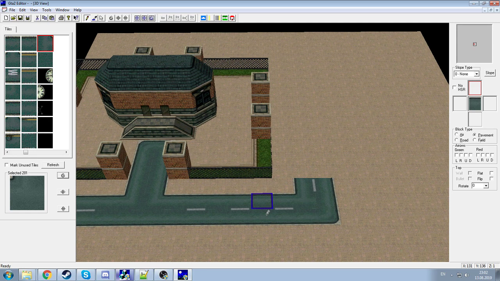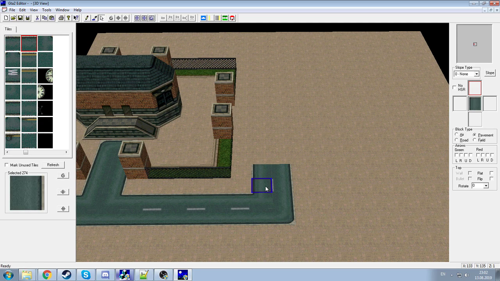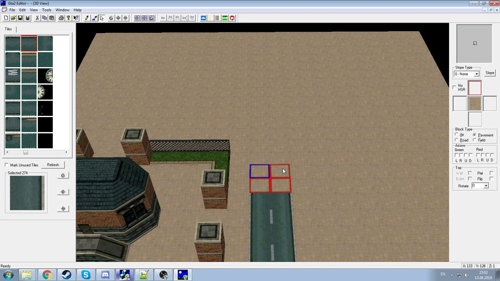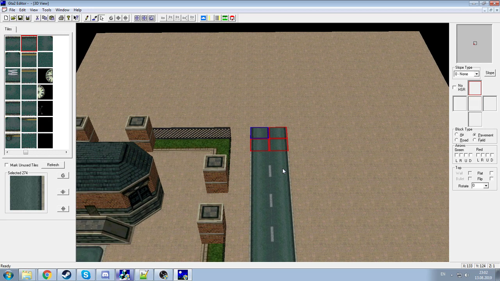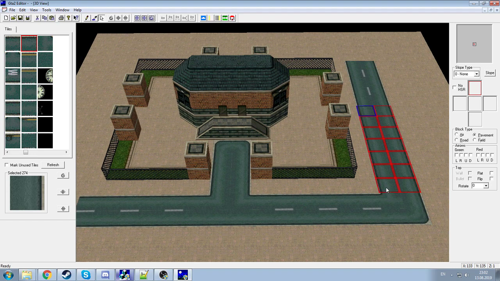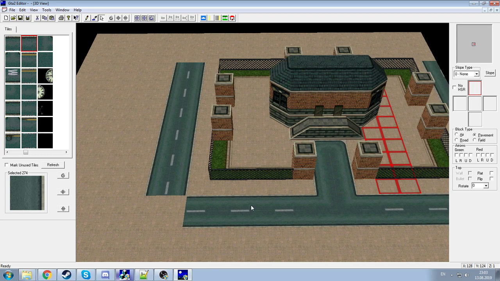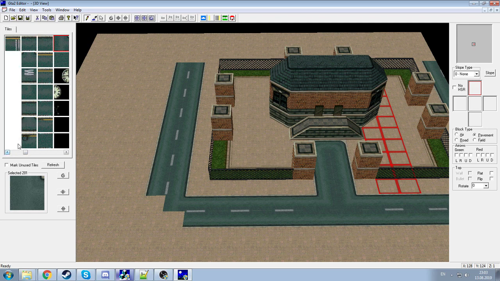That's nice. We can copy paste this as well. Actually, I can now copy paste this entire road. That's pretty convenient. Corner, corner, corner. Here's a corner. Here's this thing.